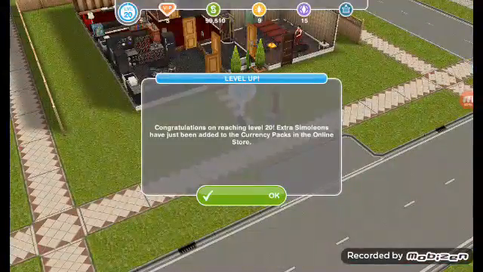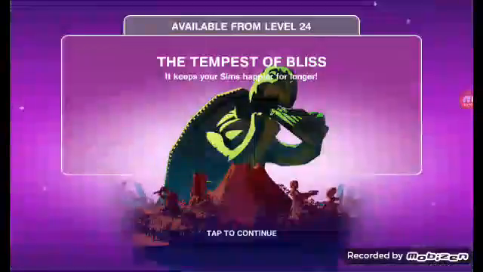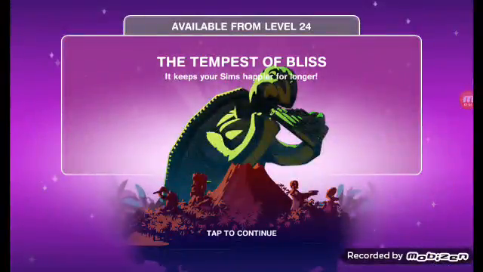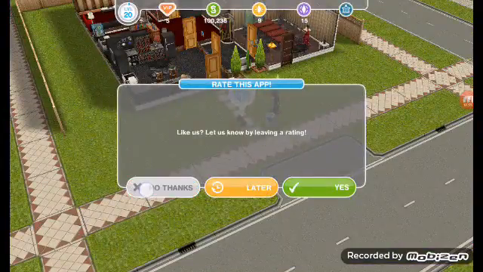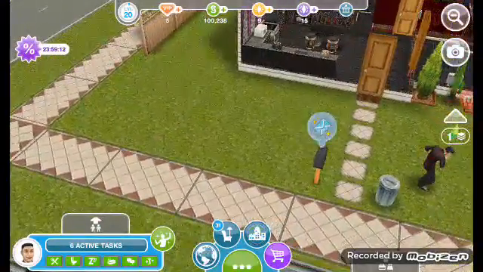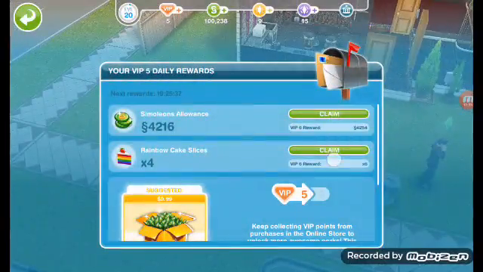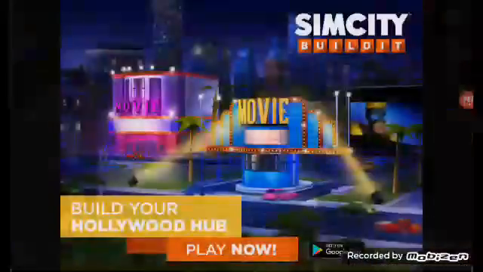Okay, cool. Show on level 20. Sims happier for longer. Like us less now. Later. This is the vampire house. And I collect. I have enough money now.